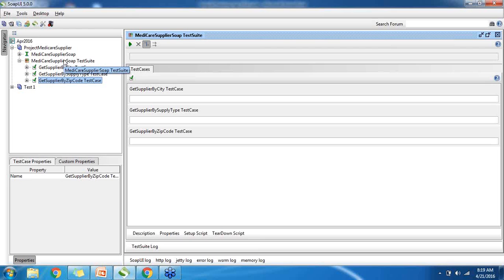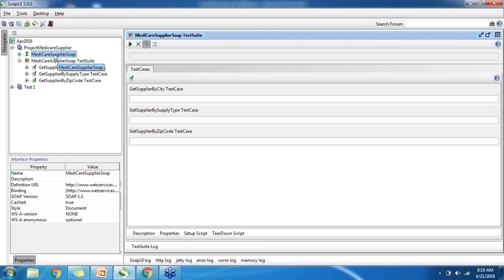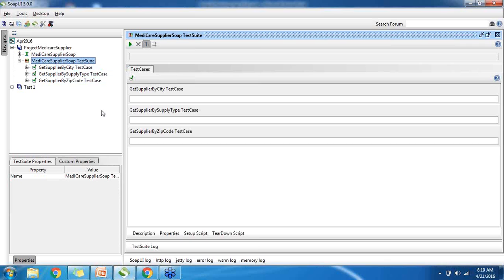All right, so team, one thing I wanted to tell you, if you go to test suites, you will see in the properties section there is test suite properties, there is custom properties. So we can also create some custom properties if required. Currently we will not talk about it in this session, we'll talk in coming sessions. It is a very interesting feature. We can create custom properties and utilize them. Okay, so we'll see about this.